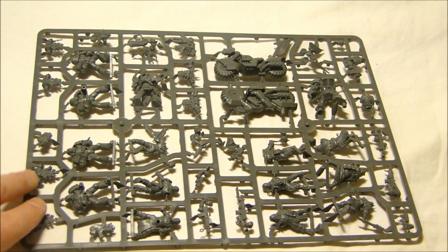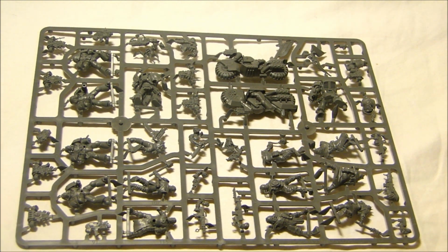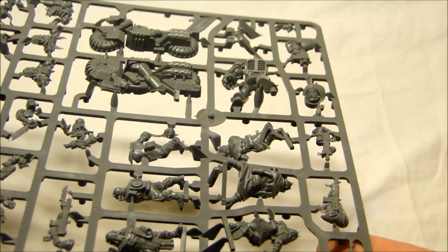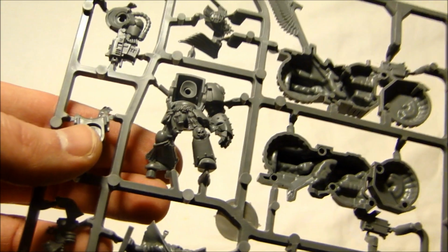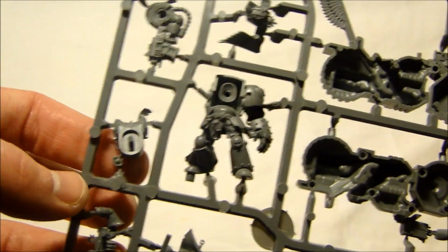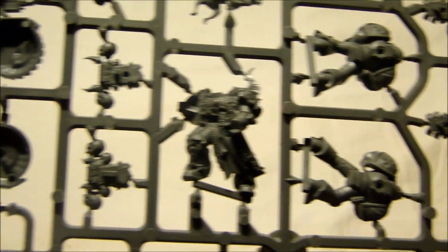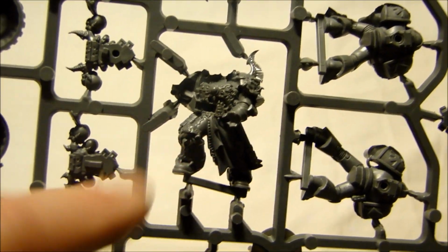So there's the one sprue. This is the Ravenwing A sprue, I guess, and, like I said, it's got some cultists everywhere. Some of the normal tactical marines. There's some cultists. Let's take a close up at this studded Deathwing guy. Pretty nice. Some more cultists. Normal tactical marines. That is the Chaos Lord. That's the guy with the bolter that's getting reloaded by the tentacles. And more tac.